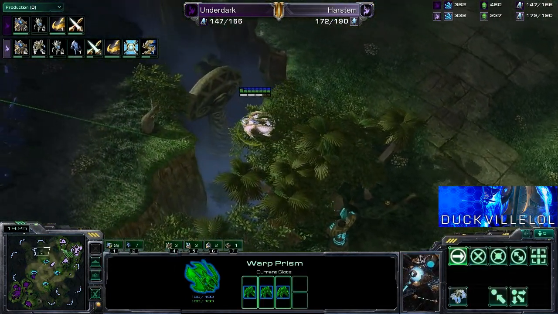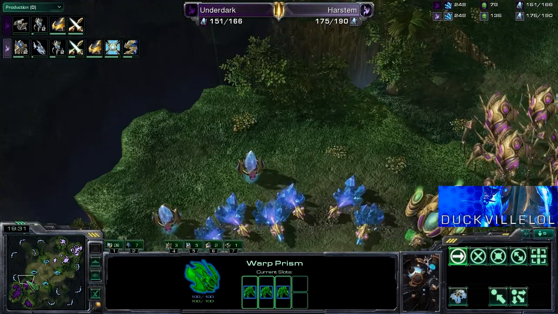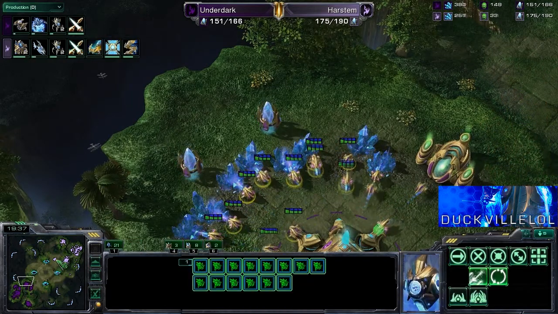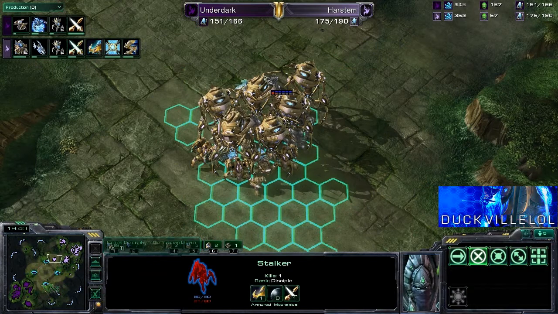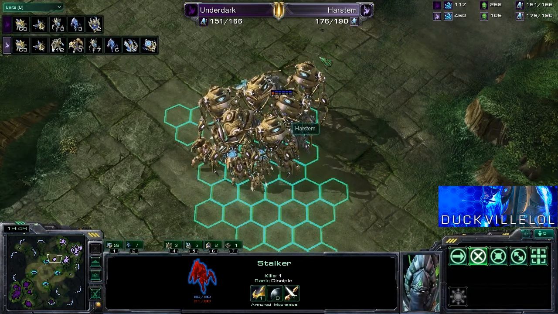He does have the Warp Prism waypointed up. He's going to head all the way across, and it looks like, yep, he's going to go down to the natural expansion. So perhaps a little bit of a distraction here, but his main army is a little bit out of position.